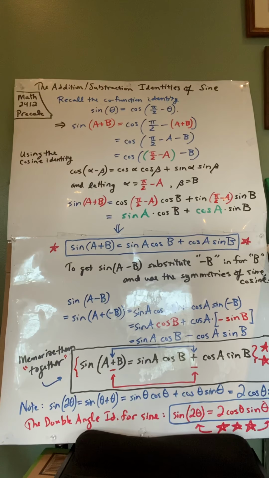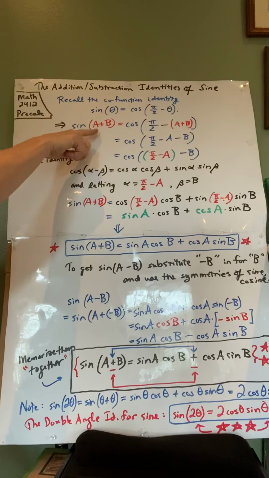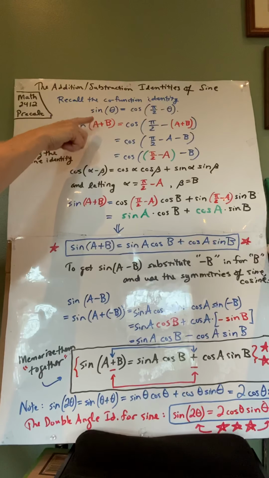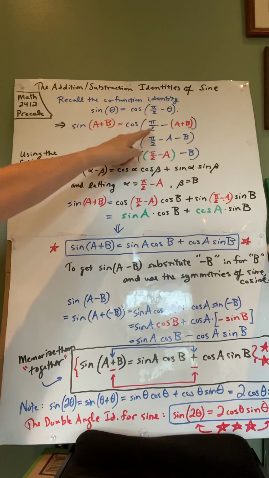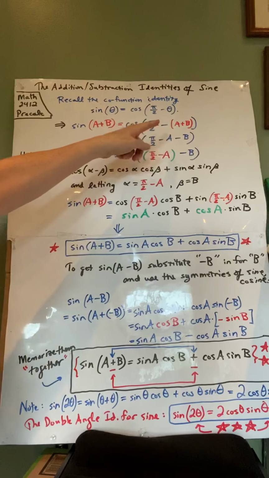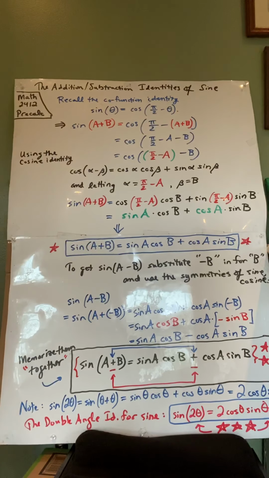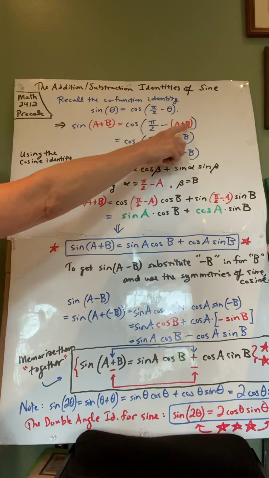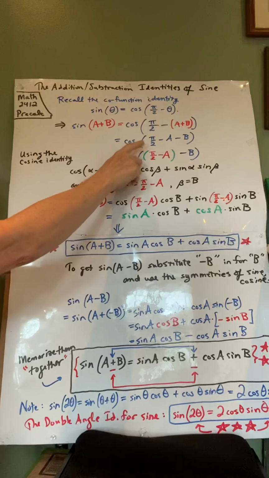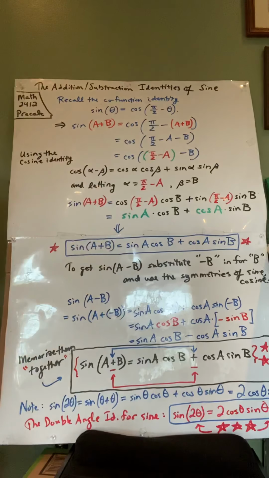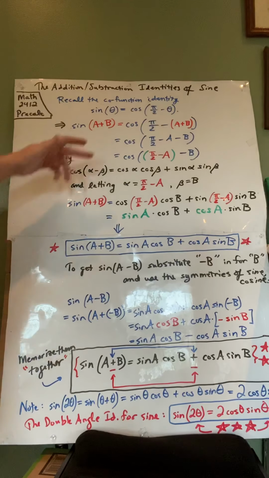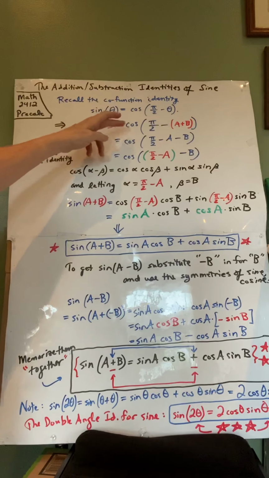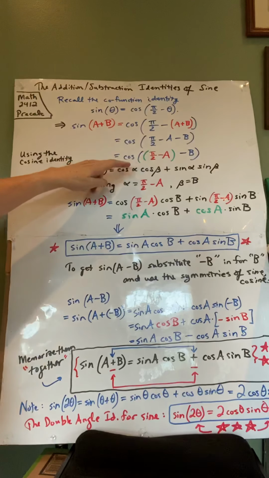So therefore the sine of, now let's stick in for the angle theta the whole sum of two angles A and B. That's going to be equal to the cosine of the complement of, instead of theta, we have A plus B. Well, let's do a little algebra. Let's distribute the negative through there. We're taking the cosine of pi over 2 minus A minus B. And now let's regroup those carefully into being the cosine of pi over 2 minus A, minus B. The bit that you really have to memorize is how to carefully regroup.